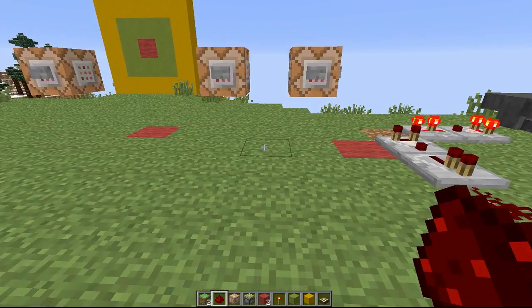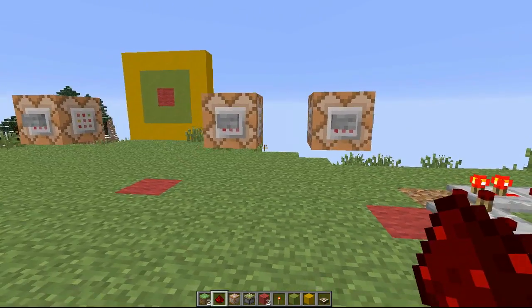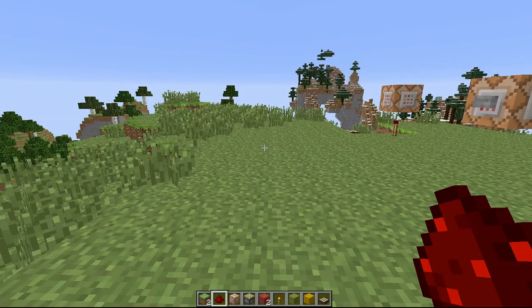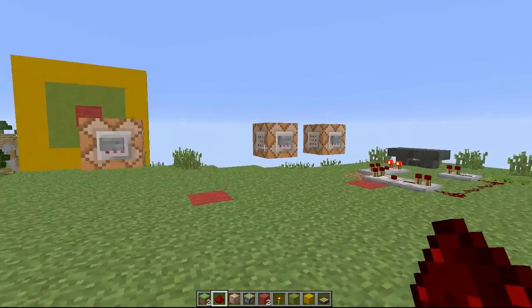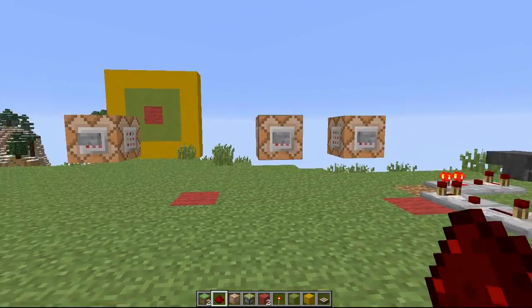if you're watching this and it's already 1.7, this is a snapshot. If you're watching it now-ish, which is September-ish, yeah, this is a snapshot. Okay, right, so we basically can now do whatever we want. If there is an NBT tag for it, or any kind of data tag for it, we can now use it in-game with a command block.